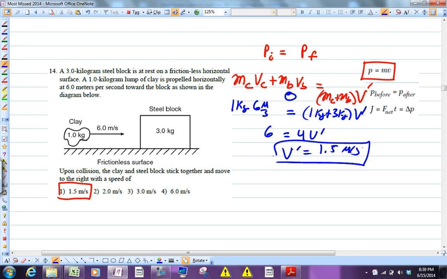By the way, the other kinds of conservation of momentum problems might be something called an elastic collision. It's the same principle, there'll just be two objects afterwards. And an explosion. Again, the same principle, but there'll be one object before with the total momentum of 0, and afterwards there'll be 2 or more pieces. And their momentums are still going to add up to the total momentum. So whenever you have a collision, the momentum of the pieces changes, but the momentum of the whole system stays exactly the same. It's a big idea.